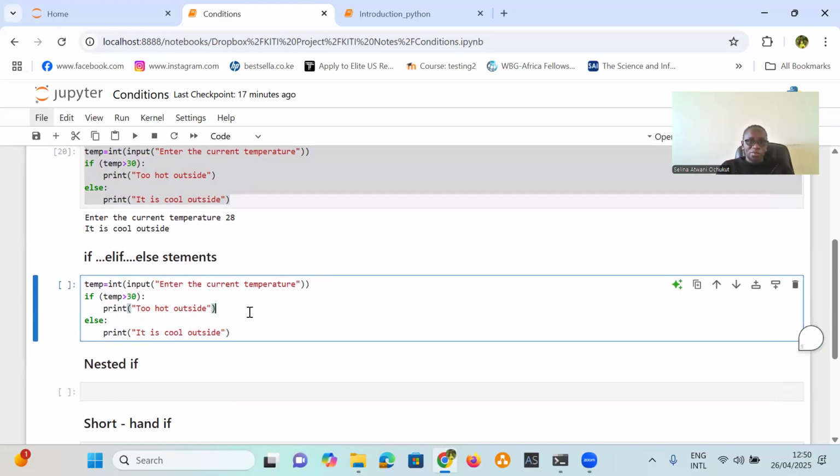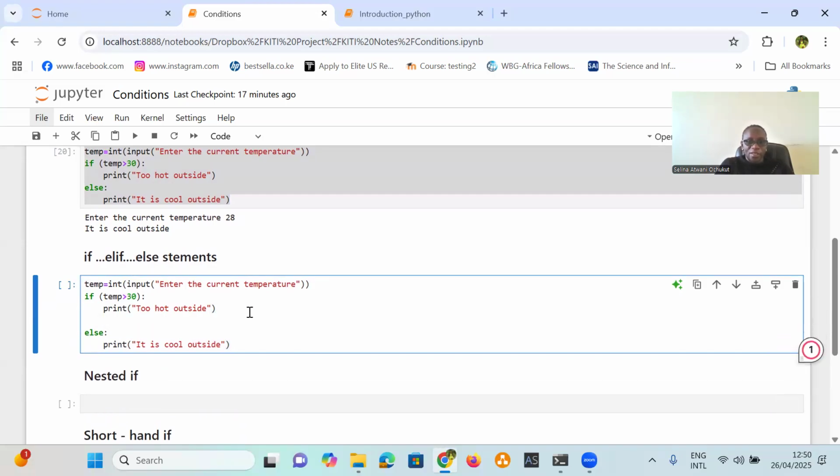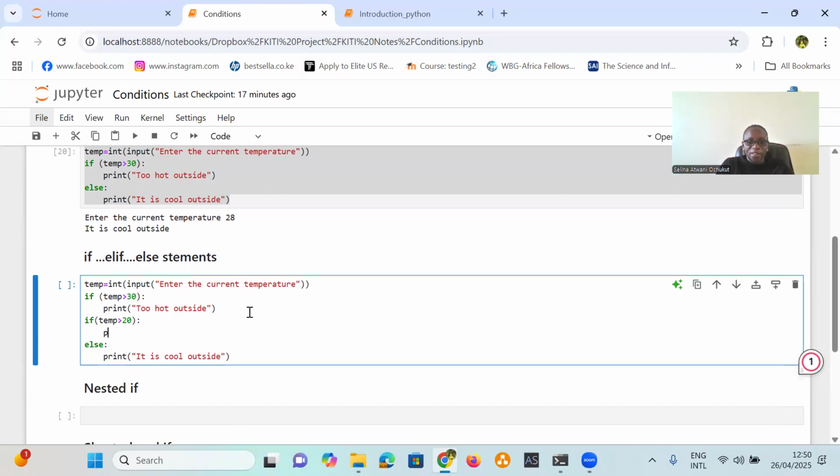So now we want to check if the temperature is greater than 30. But if the temperature is greater than 20, so we want to say this is normal, maybe. Maybe it is normal outside.